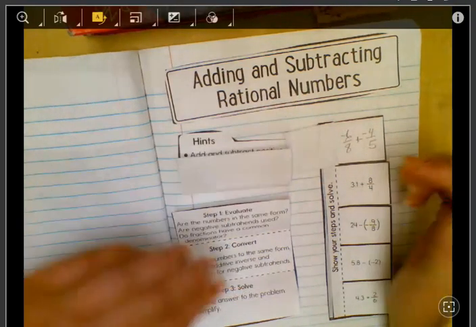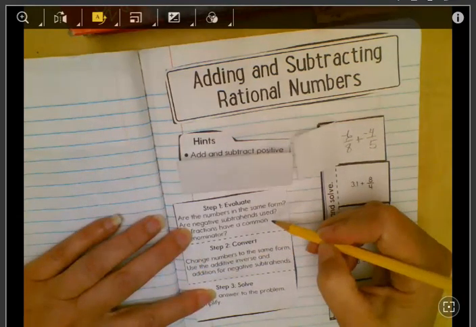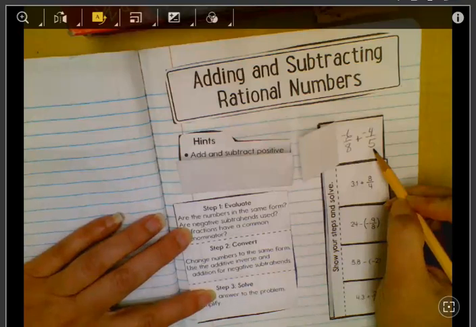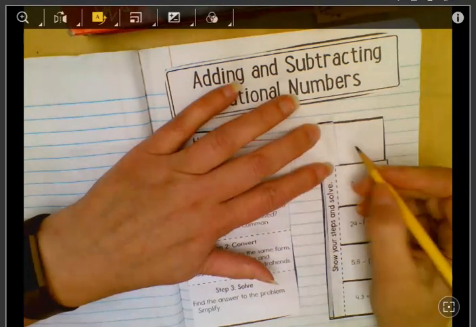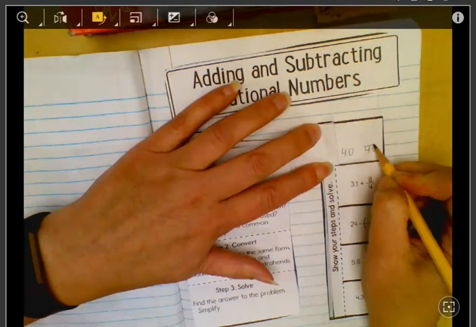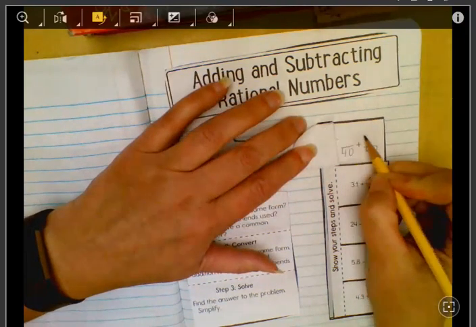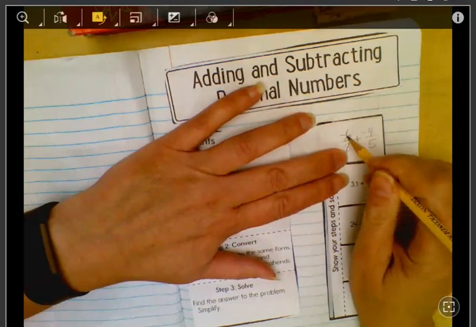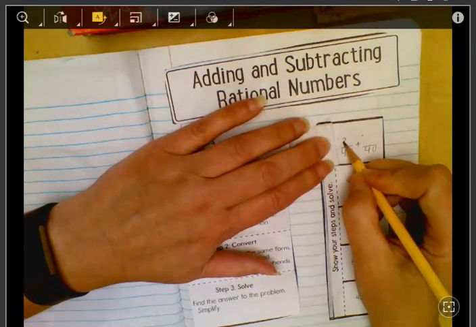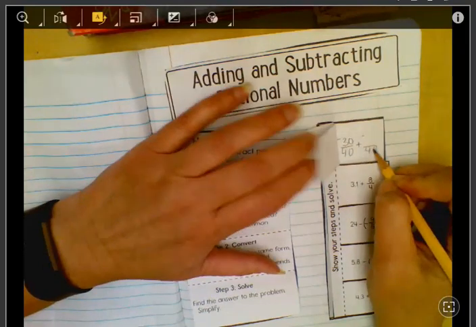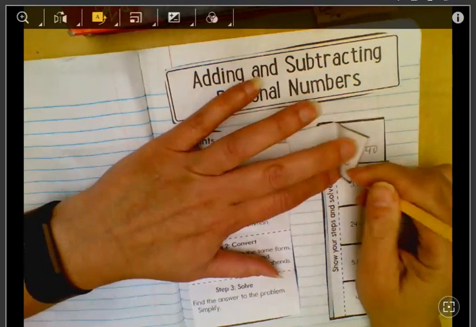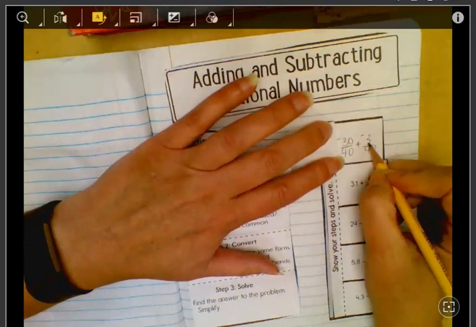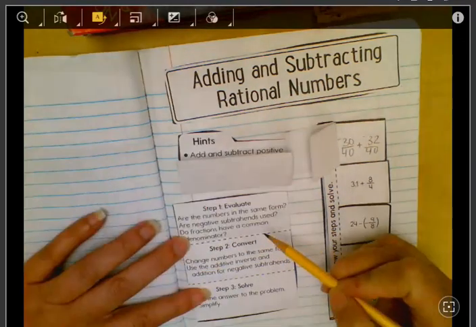Now it said about the common denominators. We need to get a common denominator. Well, on your product chart, you can find that for 8 and 5, a common denominator could be 40. So we're going to make these both 40ths. I have a plus in the middle, and they're both going to be negative. My 8 times 5 gets to 40, so my 6 times 5 gets to negative 30. Then my second one: 5 times 8 gets to 40, so 4 times 8 gets to 32, and remember, both were negative. So now we have a common denominator.